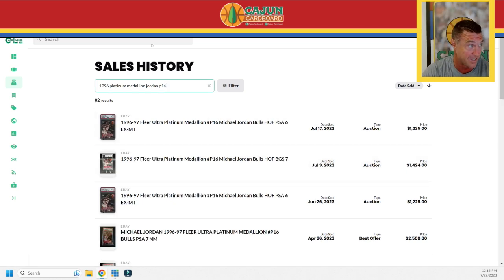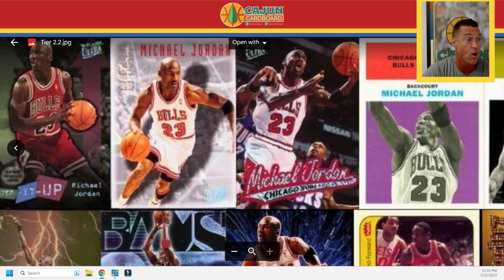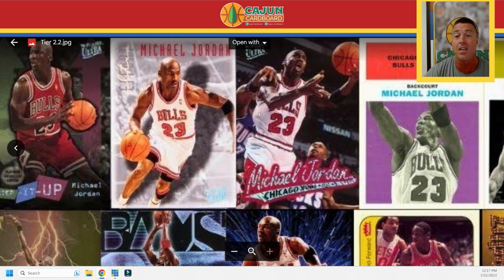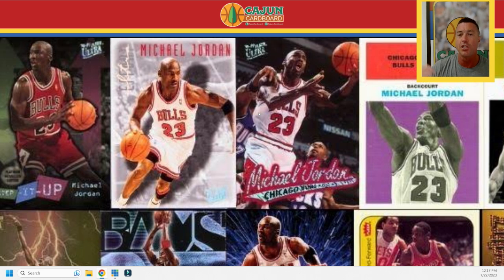What about the P16? Again, we're talking about this card right here. This is the base Platinum Medallion, so this is sort of the big boy of the three. It's Series 1, so it's 1 in 26,640 pack odds, so it's tougher. And it's the base Platinum, so it's the true base parallel, which probably means more to most people than the Ultra Effort.